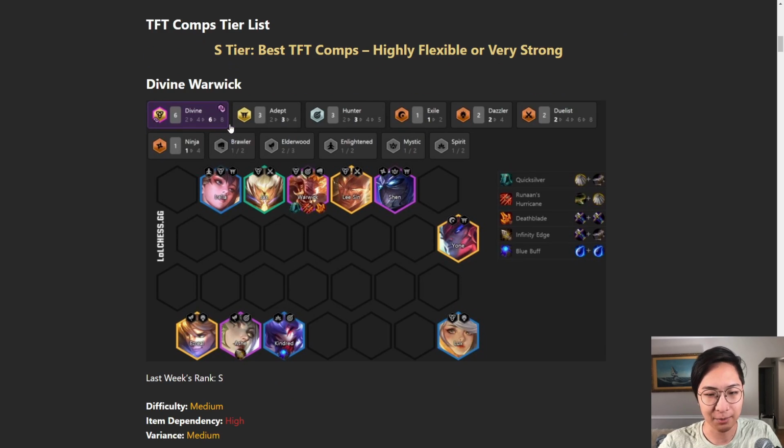For example, if you go for a 6 divine comp, notice I have like 12 champions here or something like that. No one's going to play 12 champions, but it shows you every single substitution that you can get for this specific composition. So for example, you don't need to run 6 divine, you could run 4 divine. You don't need to run 3 adept, you could run 2 adept, or even 0. For hunter, you could have 2, 3, or 4 hunter, and a lot of these sites are just not able to track that. It's a shame. I wish they did, because then life would be a lot easier, but unfortunately they don't.